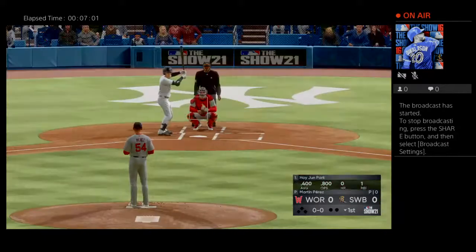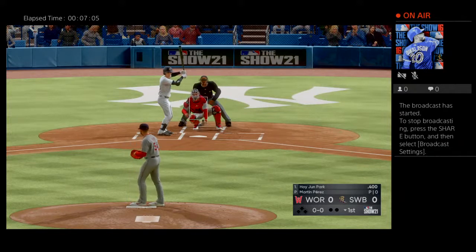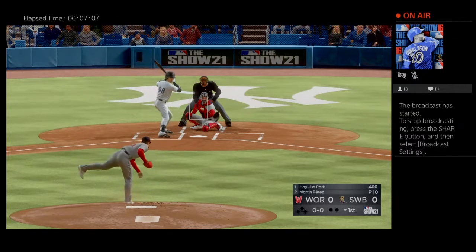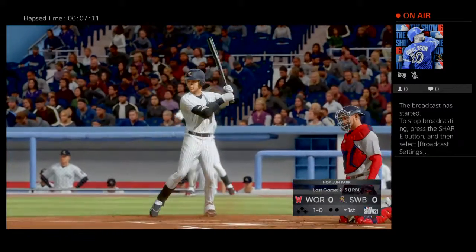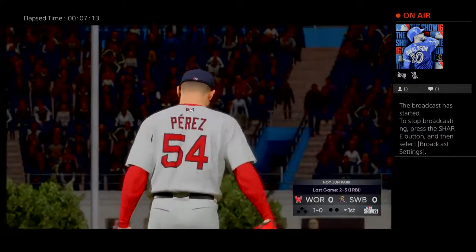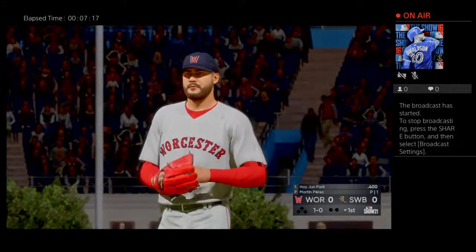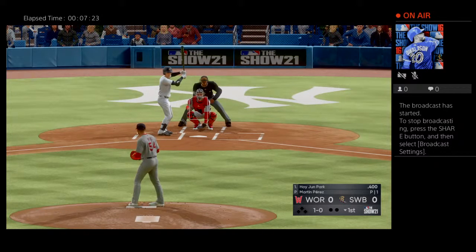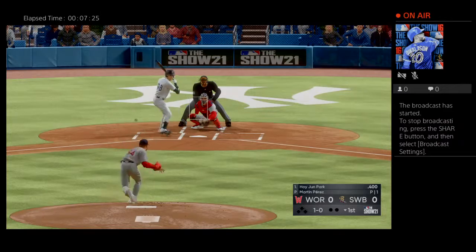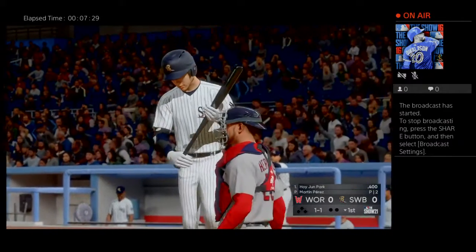Into the box, Hoy Jun Park. He'll lead things off here in the bottom half of the first. Now here it comes. Outside, that's a ball. 1-0 count. Here it is. Trying to bunt his way aboard, but he can't connect, and it's 1-1.